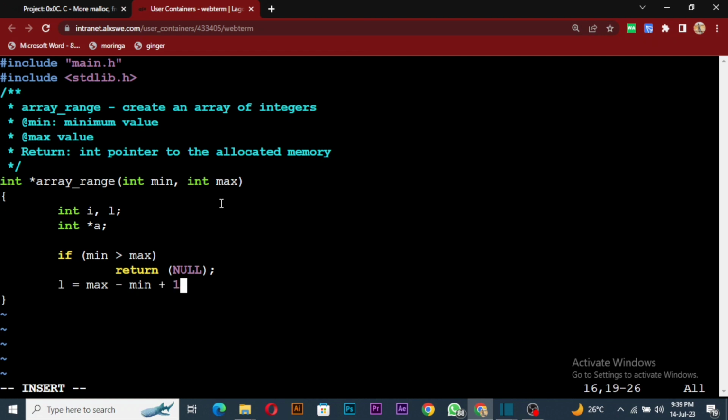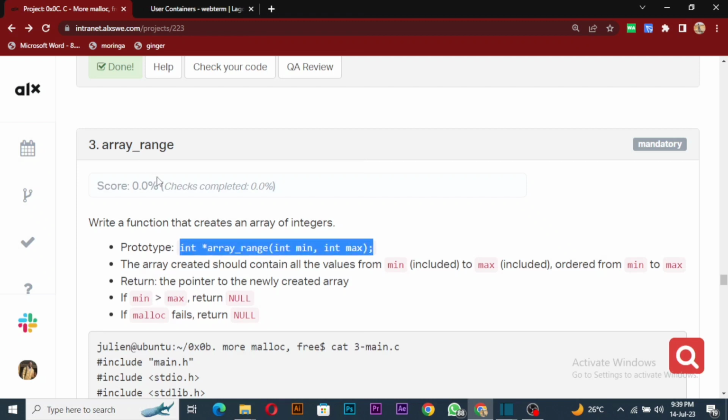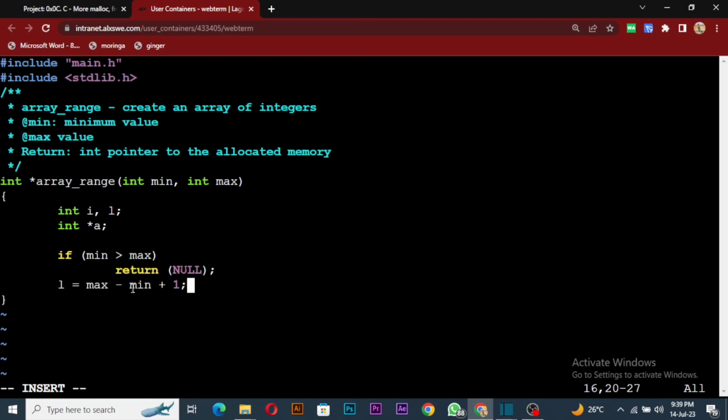plus 1. So what we are trying to do is create an array, and it says that the array created should contain all the values from minimum included to maximum. So we want to create all the values from minimum up to maximum. Okay, so that's what we want to do.